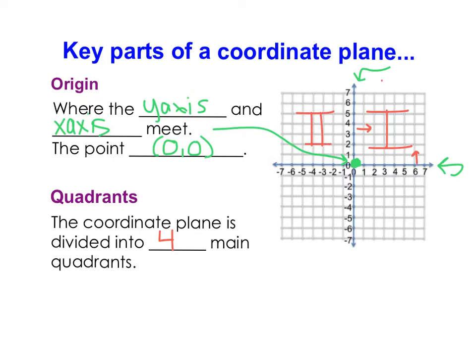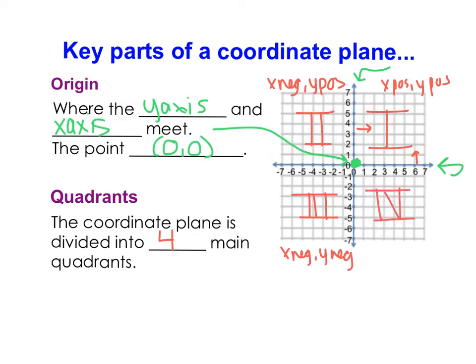So you can even put x positive, y positive. Here it's x is negative, y is positive. If we keep going, quadrant 3 is down here, so x is negative, y is negative, and then finally we have quadrant 4 where x is positive and y is negative. So just being aware of these locations, as we're talking about a graph, you know where quadrant 1 is, the origin, the axes, etc.